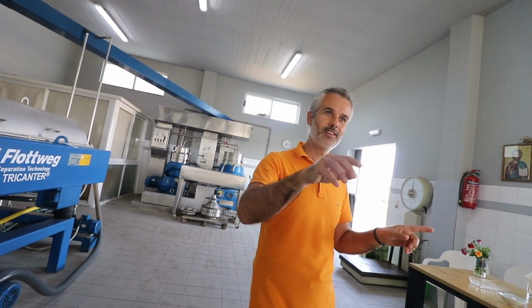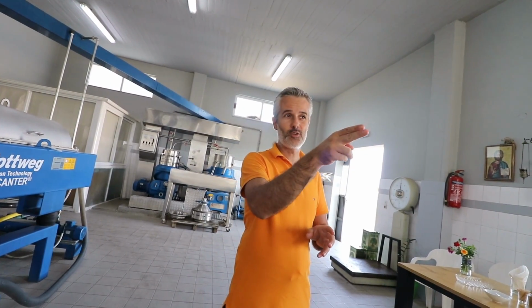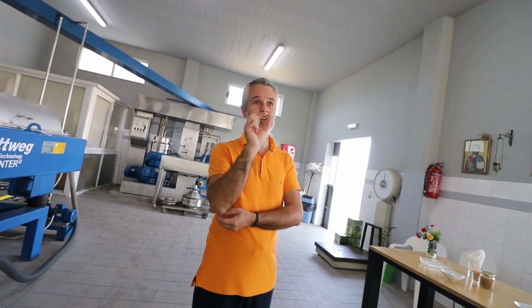Probably you have seen it. The label says good for frying and cooking only. It's very, very cheap. Also in Greece we use it for frying only, but the main usage for us, we use it to produce olive oil soaps and cosmetics. It's very, very cheap. In Kos, we use this kind of oil, extra virgin olive oil, because we produce this kind. But the main product for us is the kernel.